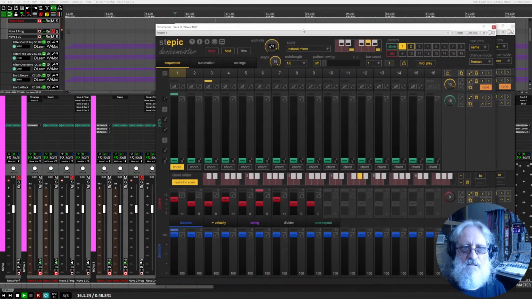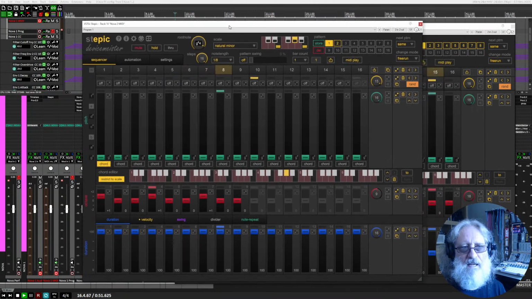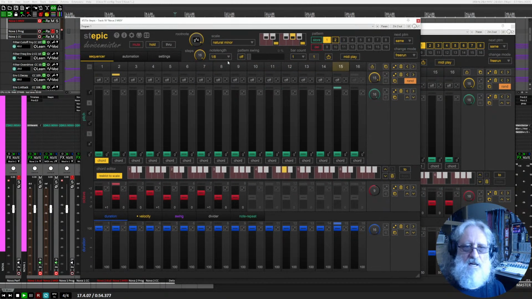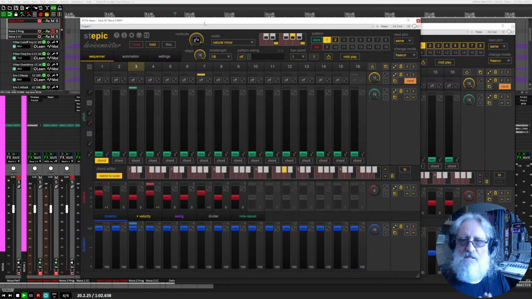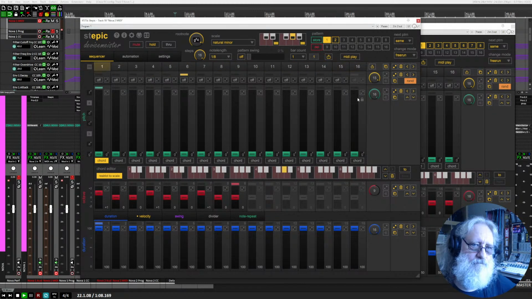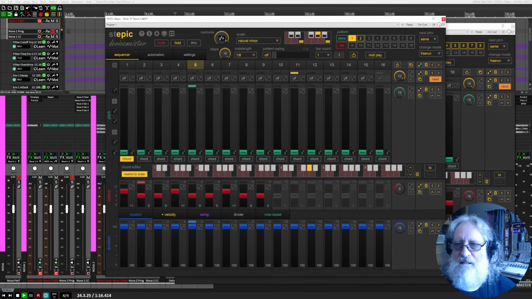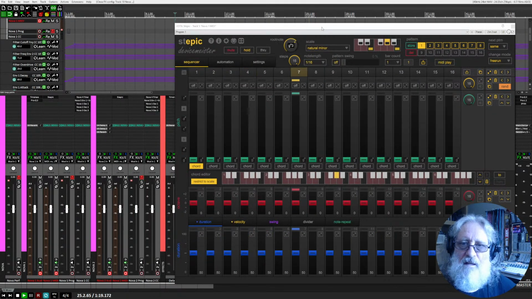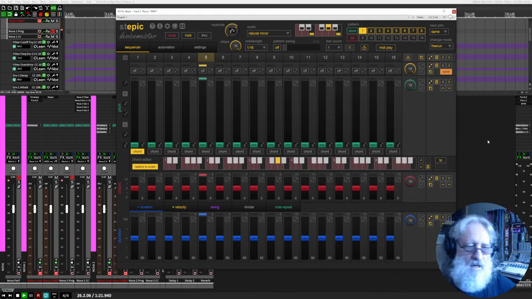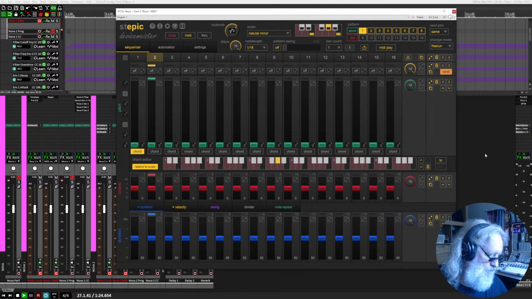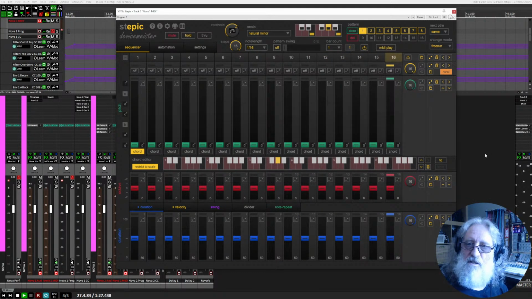Oh, now that's interesting. When I've changed the scale of one instance of stepic, it's changed it for all instances. So on my Nova 2 output or part, I've only got 2 patterns going at the minute, and this is on MIDI channel 2. I should have checked, it's off at the minute. Pattern 1, like the other one, is blank, so there's nothing doing. Even though the project's playing, you can't hear anything because there's no notes being selected. So let's go to pattern 2.